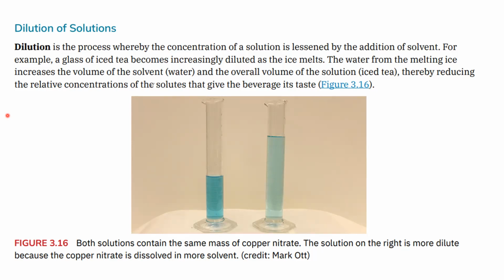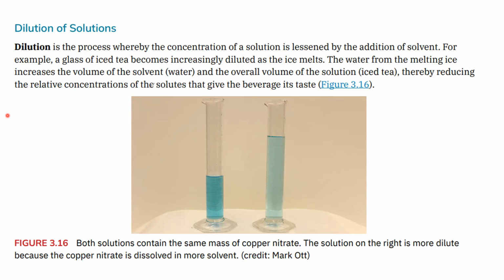figuring out how much solution we need. So what volume do we want, as well as what concentration do we want. And then with those two pieces of information, we can figure out how many moles of the solute we're going to need, ultimately convert that to grams, and then just figure out how much of that we need to weigh out to make the proper solution. But another way we can make solutions is via dilution.